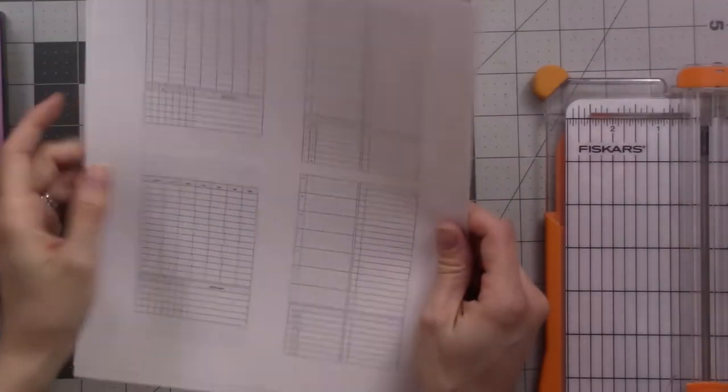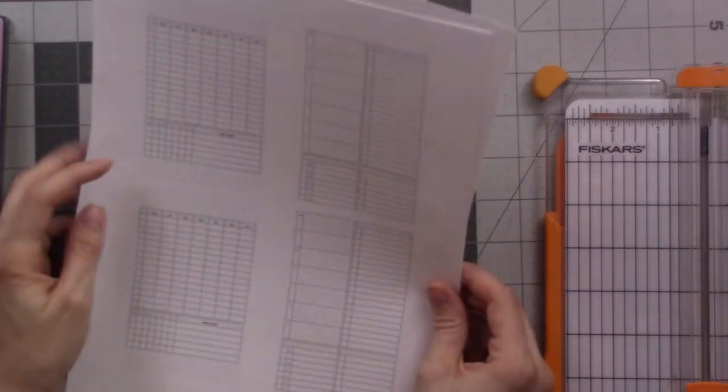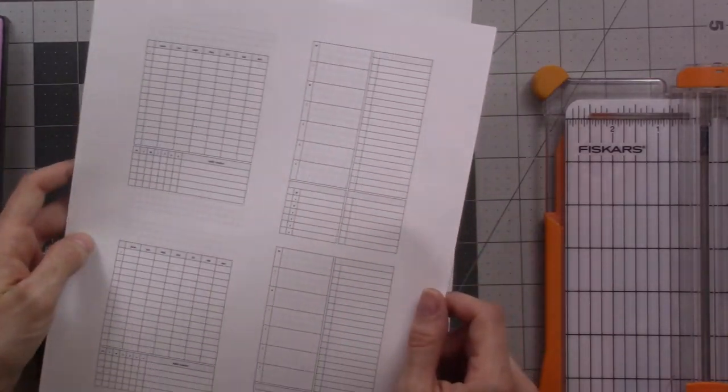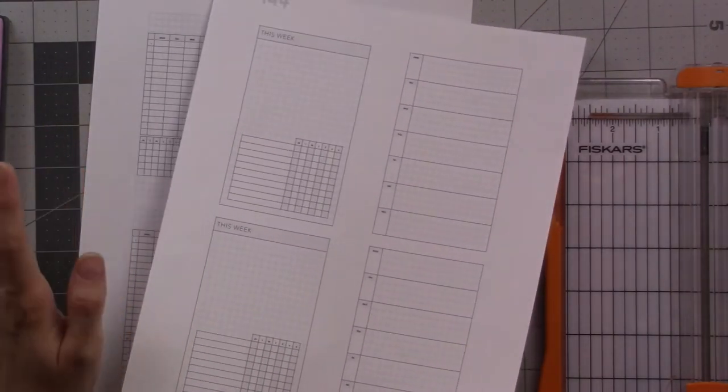As I discussed in last week's video, I am going to try something a little bit different with this weekly. So what I've done is I looked into how this could be done. I printed out two different inserts back to back. These are both from Peanuts Planner Co.